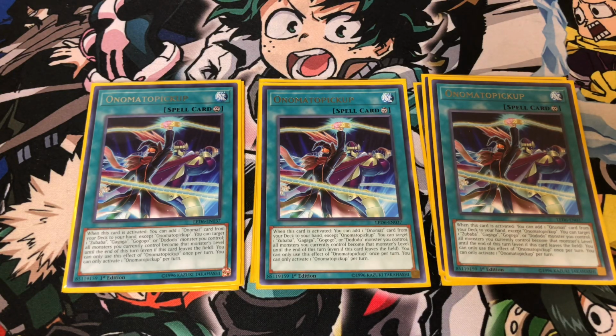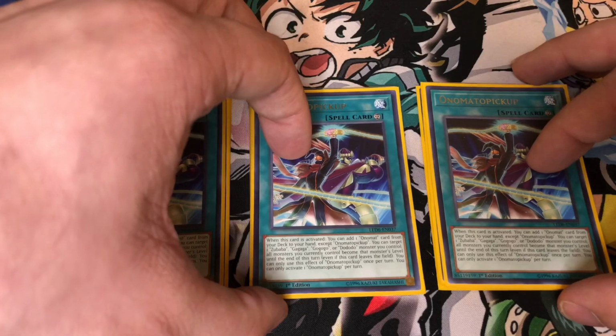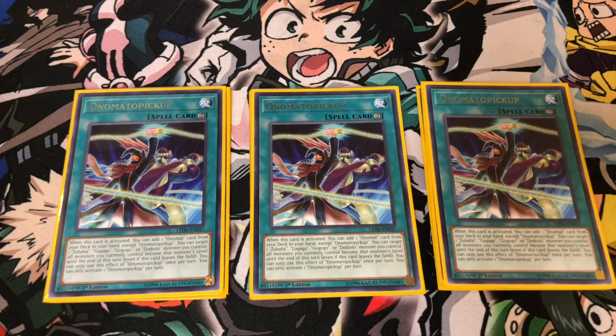This is pretty good because sometimes, personally for me in this build, I'm running just a rank 4 toolbox, but because of Gagaga Magician's effect of being able to be any level 1 through 8, you can really kind of tech in whatever other Xyz levels you want. Maybe you want to run more level 6 Dododos or something of that nature, but ultimately this gets all of your monsters basically on the same page to go for whatever rank Xyz monster you want to go for.